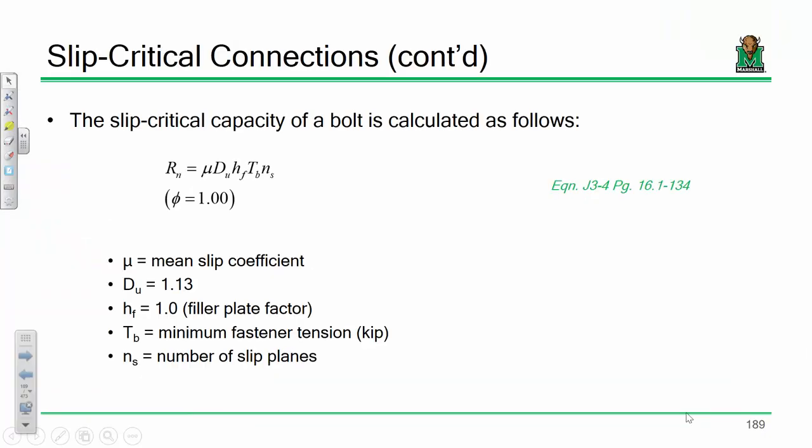We're behind, but because we're making good progress, columns is going to go a lot faster this year. I want to try and make up for lost time today because I want to get through a lot of stuff. I want to hopefully either finish bolts today or get as close as I can to finishing it. Right now we have the slip capacity, and we're trying to get into design mode for slip critical connections.